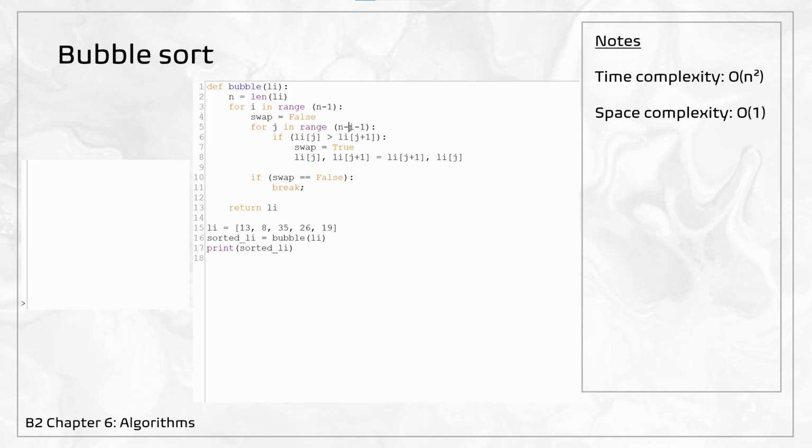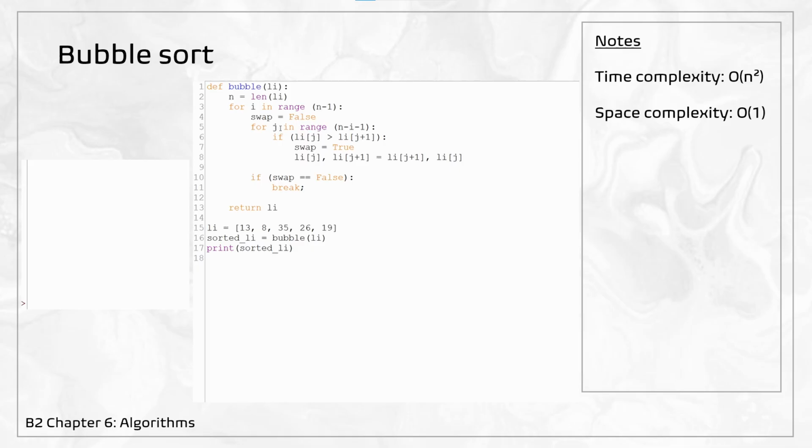inside the sorting algorithm. Now, since j starts from 0, we can access the first two elements of the list with li[j] and li[j+1]. So this would be li[0] and this would be li[0+1], which is li[1]. We now compare these values, and if li[j] is bigger, we first set the swap variable to true, and then we swap the two elements with this line over here. This repeats for every adjacent element from left to right until the loop terminates.